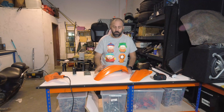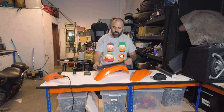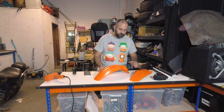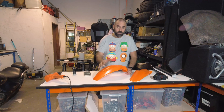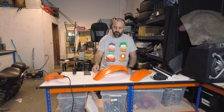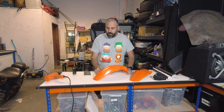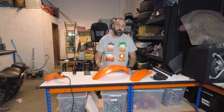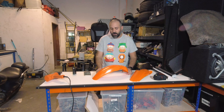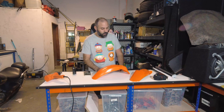Bear in mind, the way I'm doing this is quick and dirty. I am going to be laying on the vinyl and then cutting it right in place. There's a problem with that approach — if you later remove the carbon fiber, you'll have a scratch exactly where you cut. I don't care about that because I'm not going to be removing it, and if I am, I'll probably be painting it again. It's so much easier and faster this way.